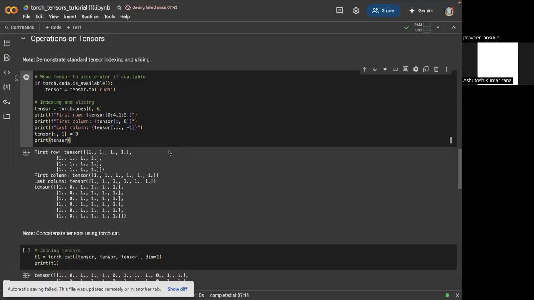Basically, when we want to match the dimension, say you have 2 rows and 5 columns, and there is a mismatch in the number of rows and columns for the input you want, we transpose it.